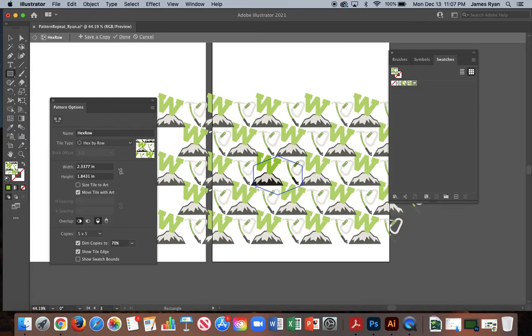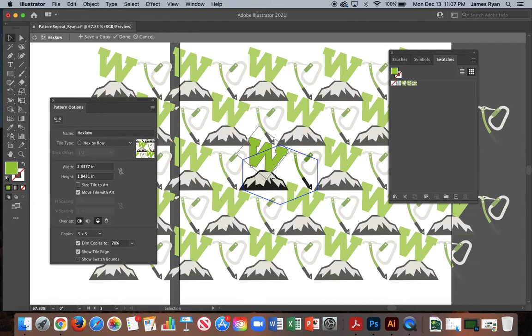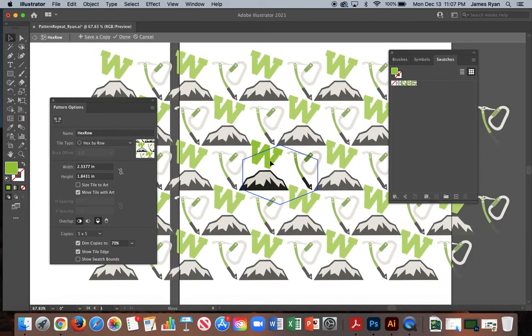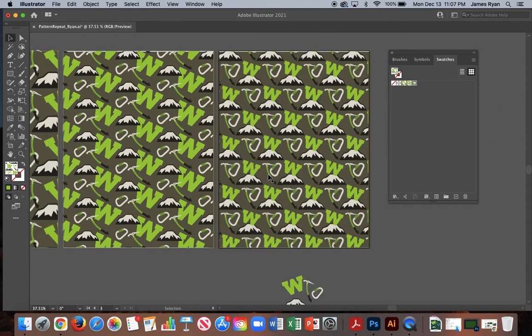double click on the pattern, and so I can actually go in now and edit this pattern again. So I can go back in and say, I thought maybe that W, maybe I made it a little too big. I'm going to go a little smaller there. And then I can say, done. And you can see it just changed up the pattern that I had.